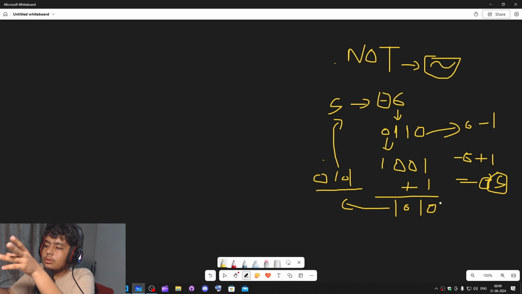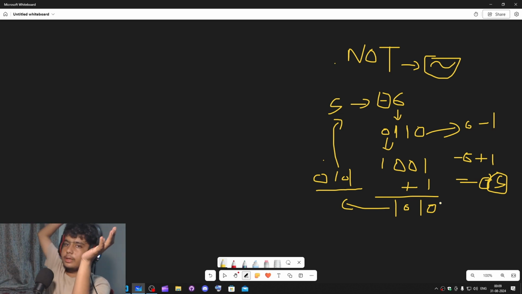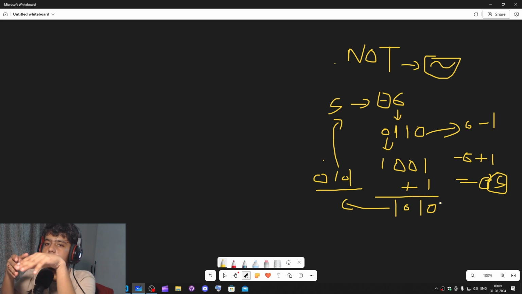In this two times conversion, let's say you took an 8-bit operation, and the actual output is a 5-bit operation. If you convert 1 to 0 and 0 to 1 only one time, the remaining three bits which were zeros will get converted into 1, and the value will go somewhere else. I hope you are understanding this.